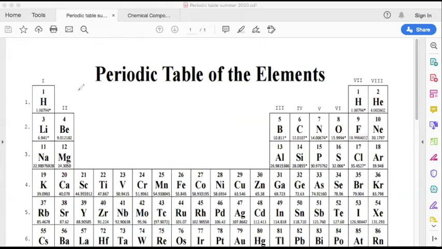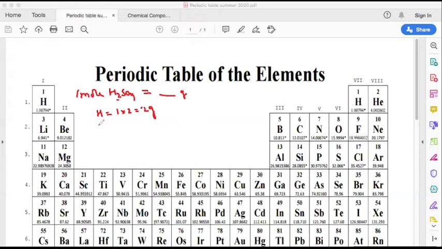If I say 1 mole of H2SO4, how many grams of H2SO4 do you have in there? So you can see this is a molecule, right? Made up of more than 1 or 2 atoms. So how many hydrogen do you have over here? 2 hydrogen. Each hydrogen is 1 gram. So 1 into 2, 2 grams.